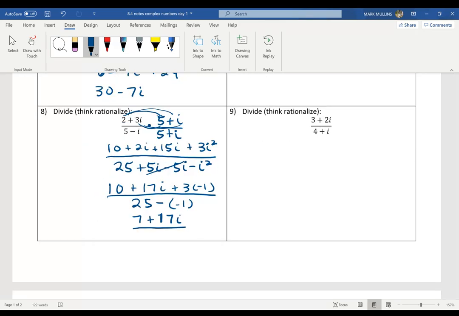And then my denominator, 25 plus 1 would just be a 26. It is fine if you leave your answer this way. I am very happy with this in math. But your book will take an extra step, and they're going to write this split apart as that real part plus the imaginary part. So they will write 7/26 plus 17/26 times i. So again, you can stop it right here, but I need you to know that those are equivalent because you're going to be checking your answers.